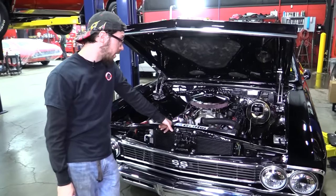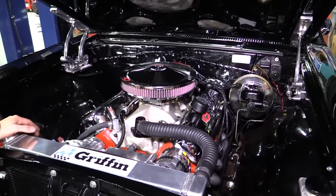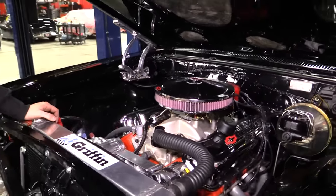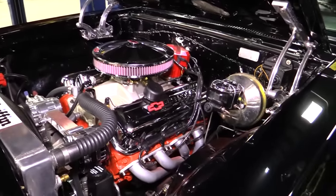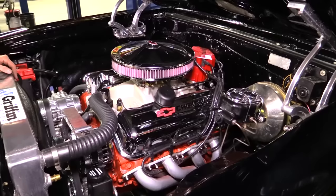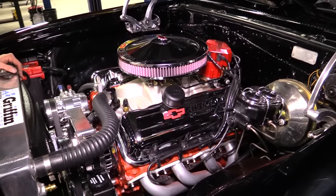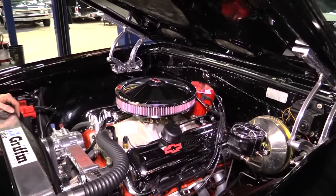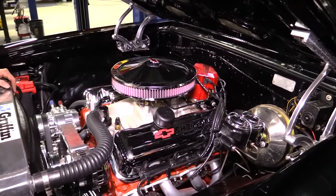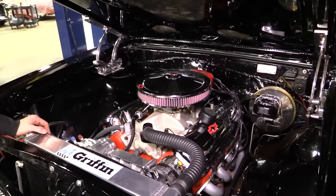Under the hood, we've got a 396 big block Chevrolet. More specifically, this block is a 1969 model year engine, so it's not numbers matching to the car. However, it is a Chevelle engine and was originally a 325-horse motor. This thing's had quite a few performance upgrades — we've got a set of headers on it, a nicer Edelbrock Performer RPM intake manifold which is a dual plane intake, very streetable. On top of that intake manifold we have a Holley 4160 — a four-barrel Holley carburetor with vacuum secondaries. Mechanical choke, however the choke is wired open, but they've got it tuned up so well you really don't need it. Dual feed, 750 CFM — very fitting for a big block with plenty of fuel.